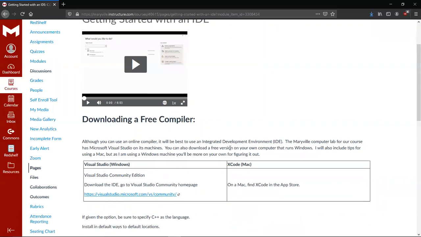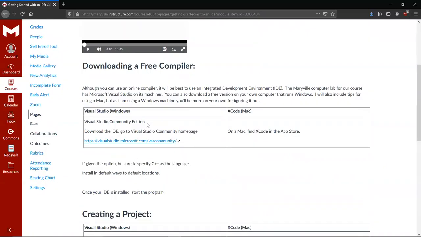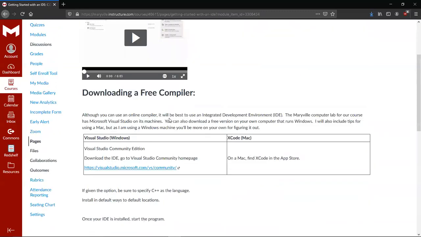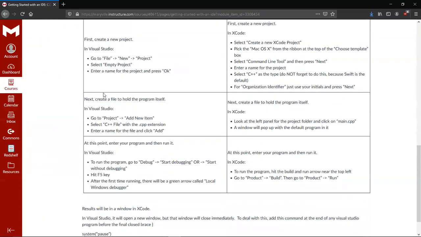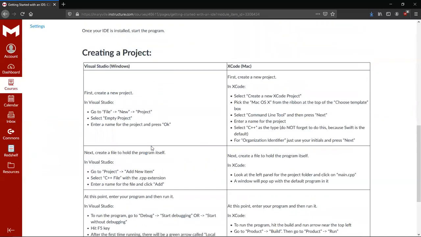as I demonstrate the examples in my videos. I walk you through, I tell you, here's the URL to find it. You can install the program, and after you get Visual Studio installed, you do have to go through a sequence of steps to create a project. I've done my best to break this down step by step, directing you to each little thing here.